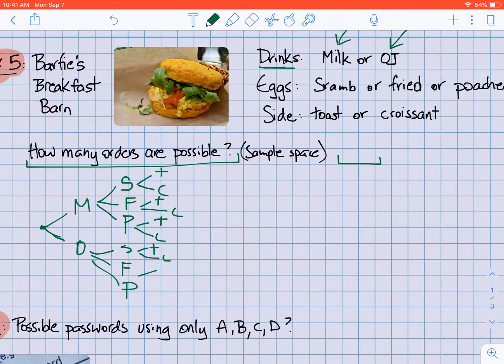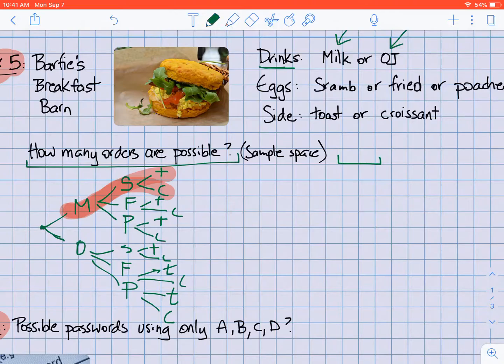Now, when we're done, it is a little tricky to count these up, so be careful what you count. If I look at this option here, that is one choice. I could have picked the milk, scrambled eggs, and toast. Okay? Or I could have picked milk, scrambled eggs, and croissant.